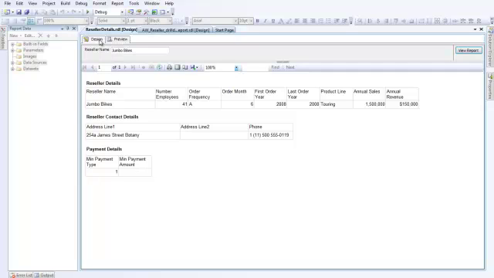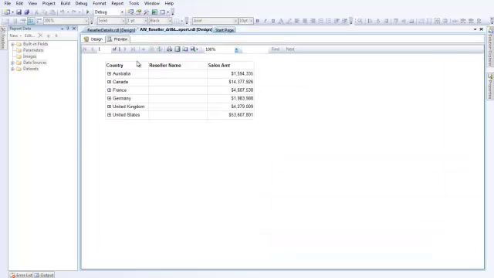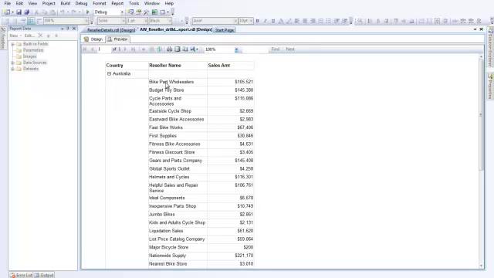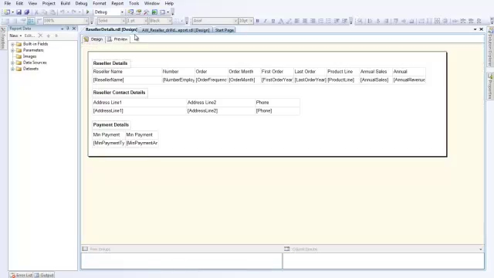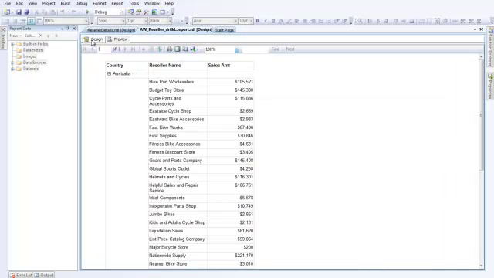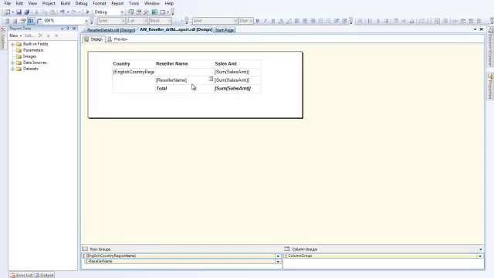So what we'll be doing is linking this particular report to this reseller report, the actual report that we looked at. So just to review, when you click on a particular reseller, that will take you to this particular report showing all the information about that particular reseller. So let's go ahead and go into this original report, go into design, on the reseller column, reseller cell.